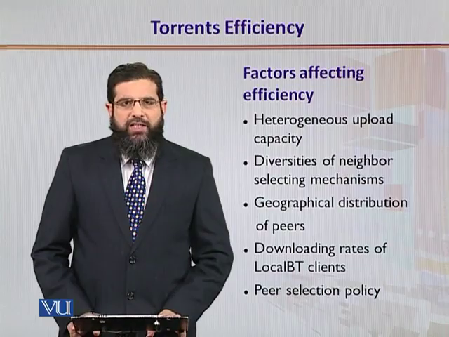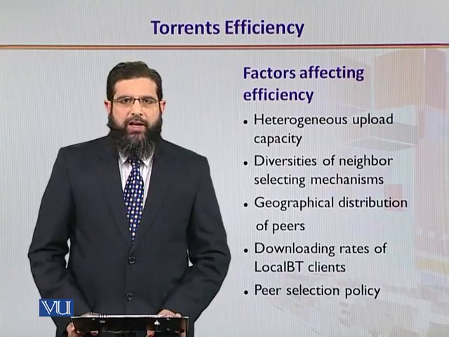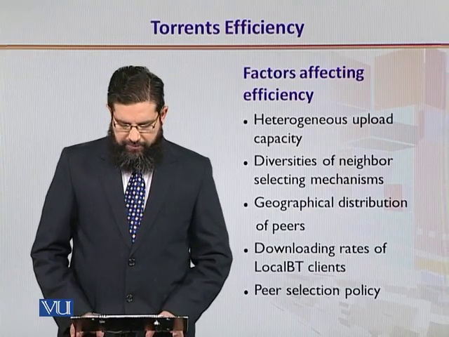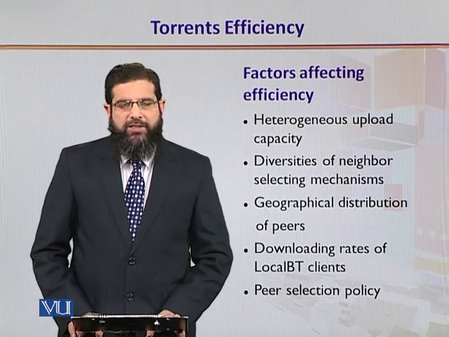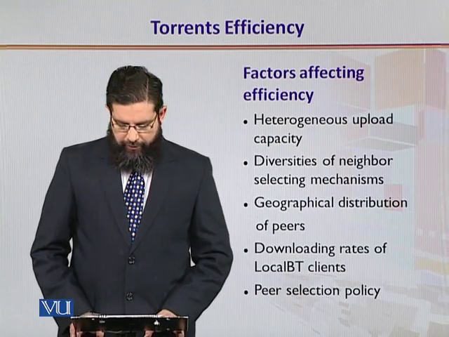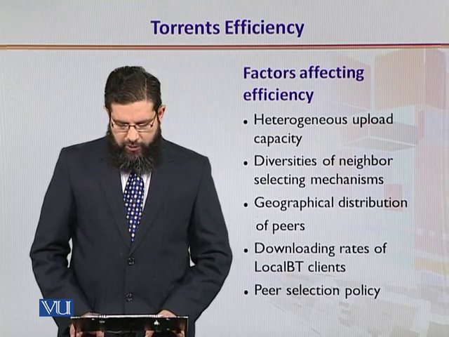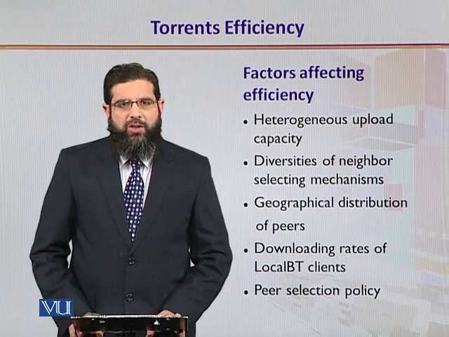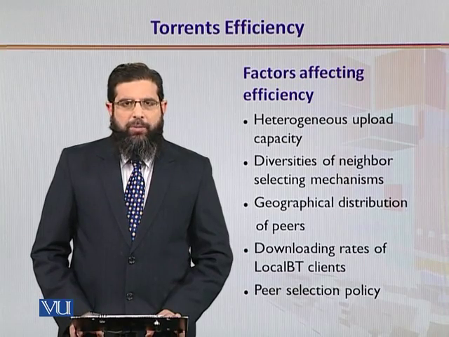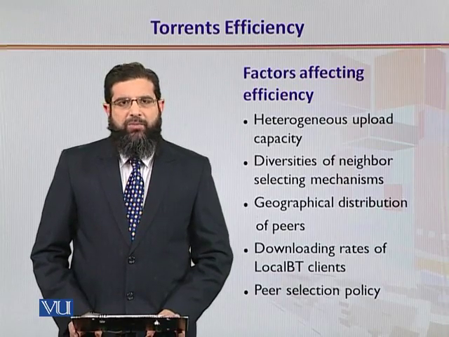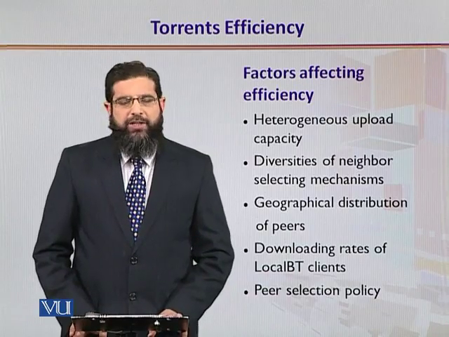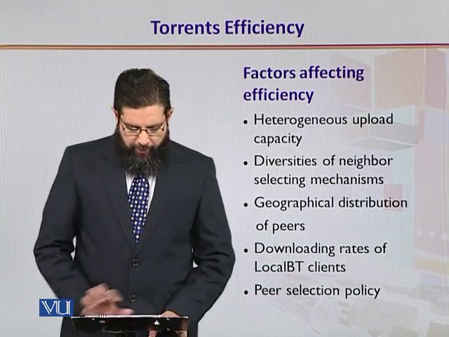The actual physical geographical location of peers also plays an important role in achieving efficiency. Similar to the upload capacity, the download rates of each peer are different. So the downloading rates of the BitTorrents are an important factor, because eventually these determine the leeching process. And lastly, the chunk size and the peer selection policy also play an important role.